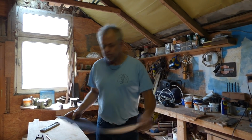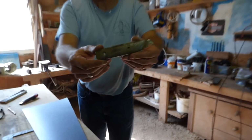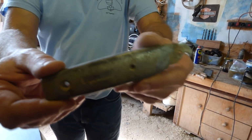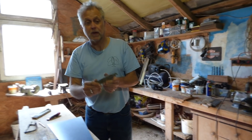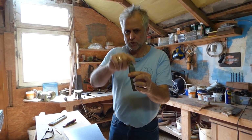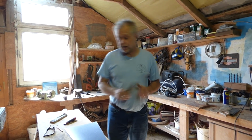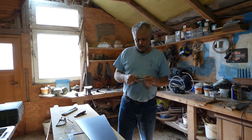In the past, I've always used a Stanley knife, which is one of these things. Come in close on that, Kerry. I don't know what they're called around the world. I call that a Stanley knife. You may call it something different. But this is the wrong blade. That's a carpet cutting blade. You need the normal straight blade. They cut it very nicely. It involves going over it a few times till it's all the way through.